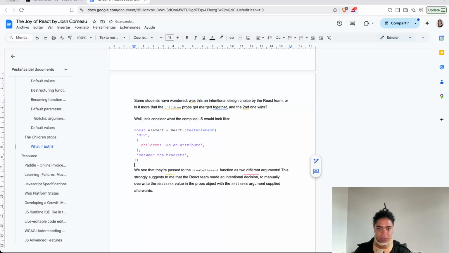So if you take a look at this JSX transpiled code, you get something like this: the children between the brackets. So it seems that the React team made an intentional decision to manually override the children value of the props object with the children argument supplied afterwards.